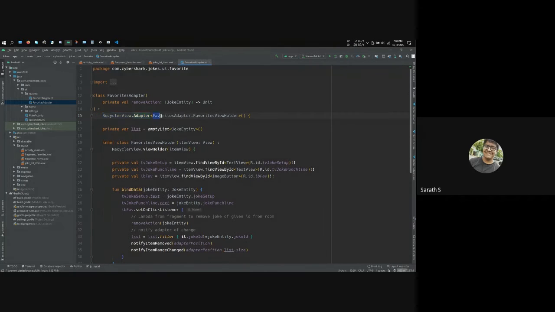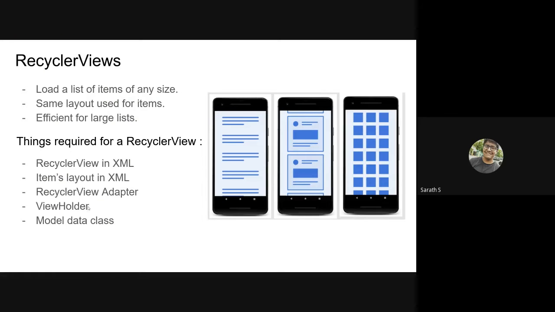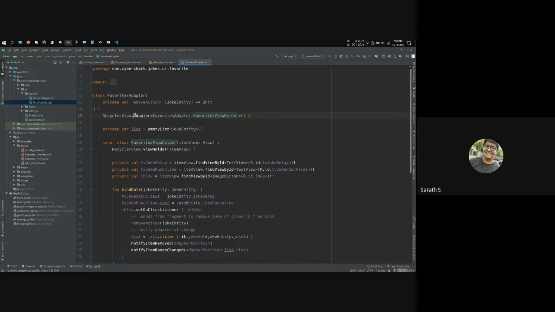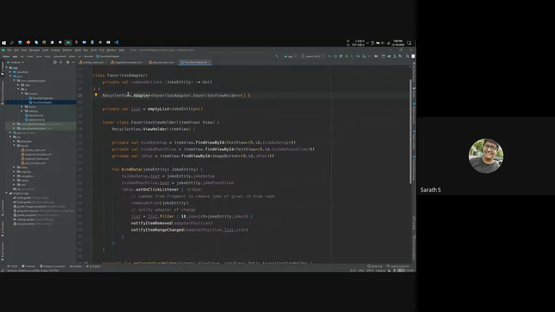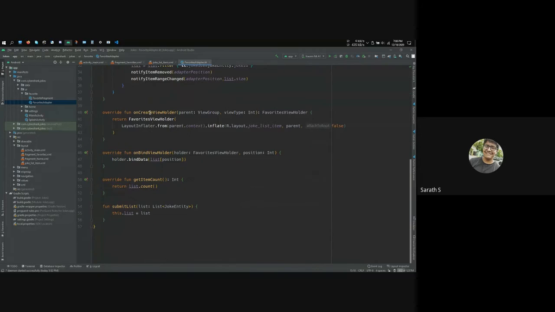And there is a thing called a view holder as well. Those are the two classes which are shown in the PPT as well. You need to define how we are showing the data. So in the adapter, you basically have three main functions which you override. Override means that you are basically giving implementation to a function that's already there. So we are implementing three functions: onCreateViewHolder, onBindViewHolder, and getItemCount. As it may sound, getItemCount is basically the size of the list. So you're just giving the size of the list here.